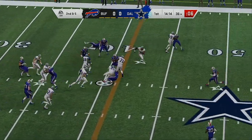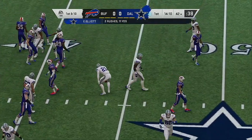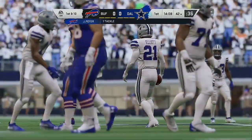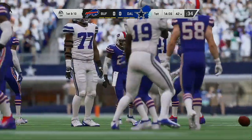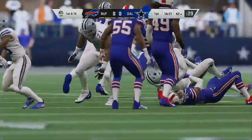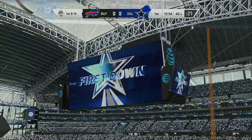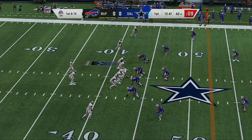On second down, Elliott. And to the 42-yard line here and brought down there. 6 yards to pick up, and that's a first down. Boy, he does it at a high level, doesn't he? Because when I watch him, I think of his vision. Straight ahead, peripheral, also has that sense of where holes are going to be before they actually open. I think that helps set him apart from many of the other backs in the league.